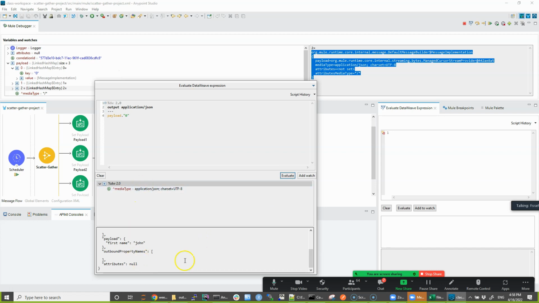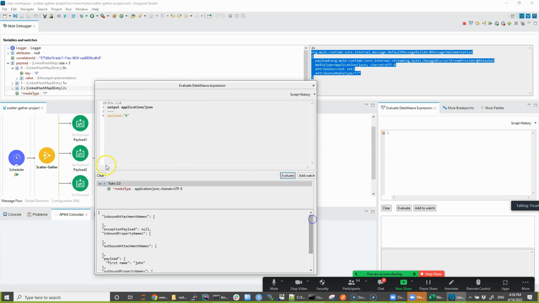Okay, that's so weird. I had to specify the output data type. Now it works, so let me maximize this. Actually, it looks even more clear now. Rather than only the payload, what you get is the whole event. So you see, I did payload.0.